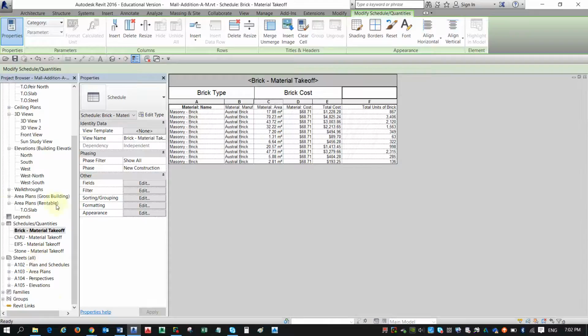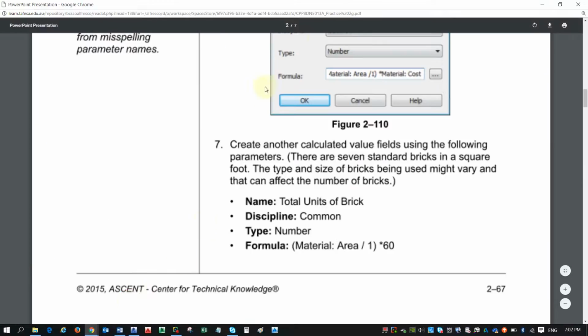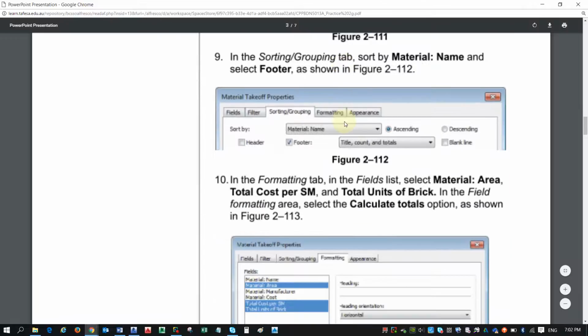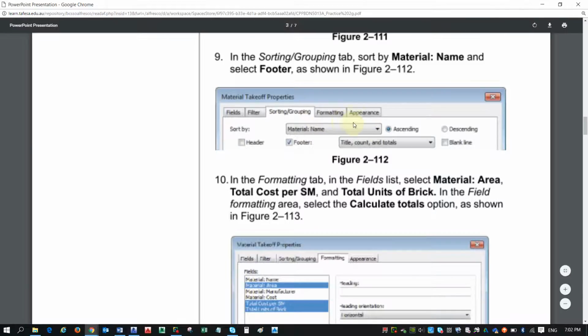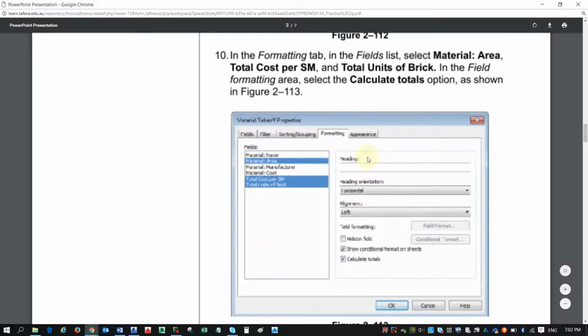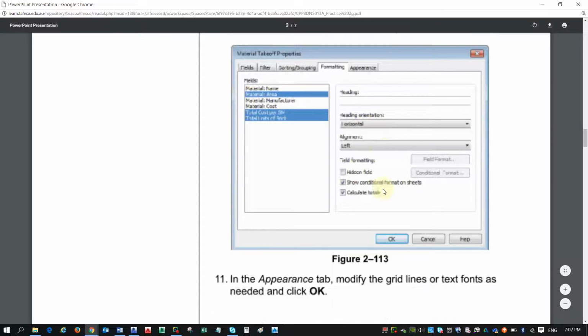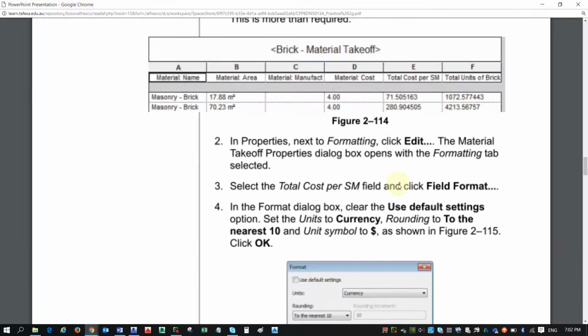So let's have a look what we've done so far and what we missed out, and I'll come back to putting it on the sheet. All right, so what have we not covered? Material name. Oh yeah, there's a few things. This bit here, the sorting, the footer bit, and all that sort of stuff. Yeah, I'll talk about that. This left justification, whatever, we did it differently here. Yeah, all right. Appearance, text, modify material takeoff schedule. Again, putting numbers in there.